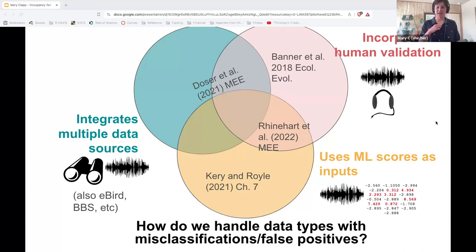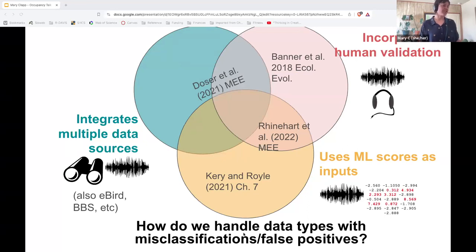So we might miss the animal even though it's there. And this was a huge contribution to wildlife ecology. And so all of us are standing on their shoulders while we make these modifications to the occupancy model. And this is also far from an exhaustive list of every publication that's attempted to do this. But I'm just highlighting the ones here that inspired our particular model.